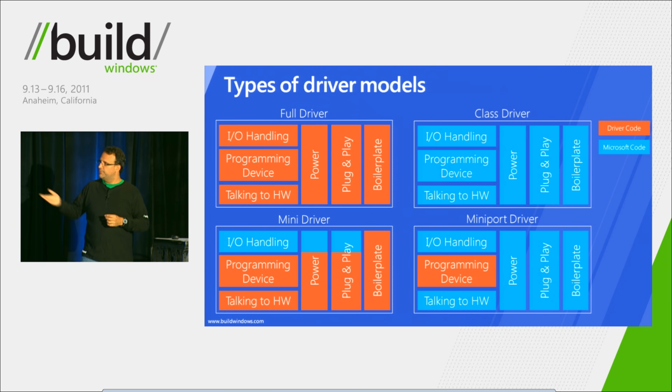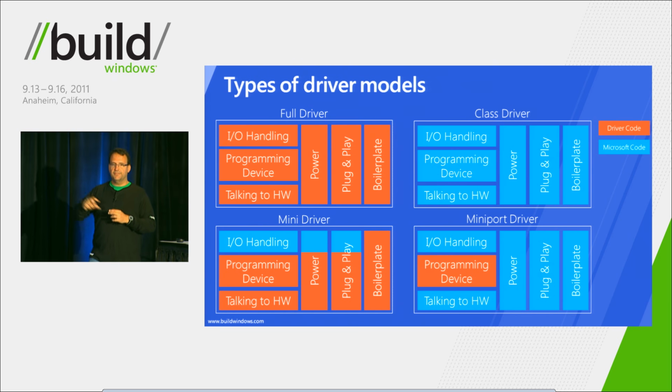The other side is the mini port, which is a much more restricted model. So in the mini port, you will have this blue box, this blue library will take over more of the driver's functionality. The programming your device interface tends to be very specific to your type of hardware. The networking interface is send a packet, receive a packet. The storage interface is send a SCSI request, get a notification of completion. But those are technology specific, and they often have some assumptions. They often have assumptions about how the hardware works.